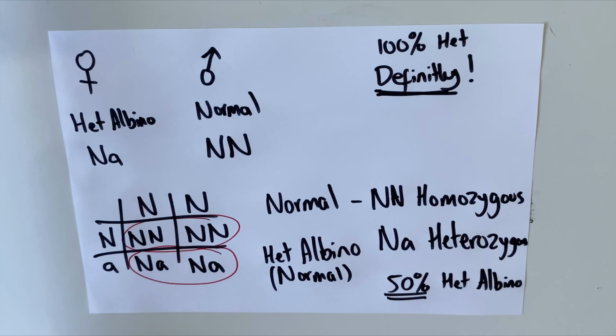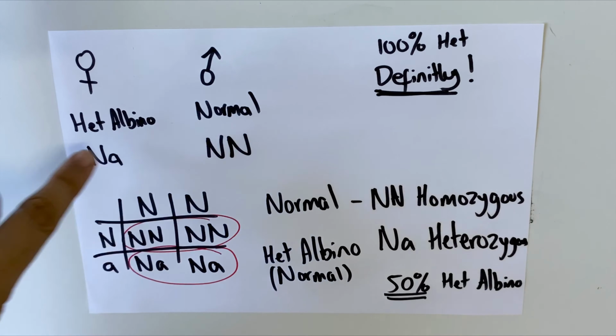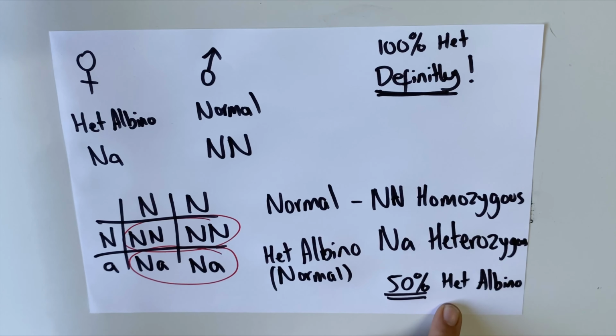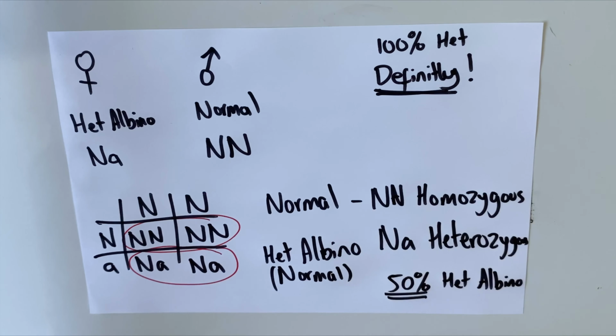So any animal that is produced that looks normal, in this pairing here, every single animal produced would be labeled a 50% het albino, because every single animal has a 50% chance of being albino. So there is no guarantee. So they would need to be what we call proven out. And that would come from breeding one of these to another het and producing an albino.